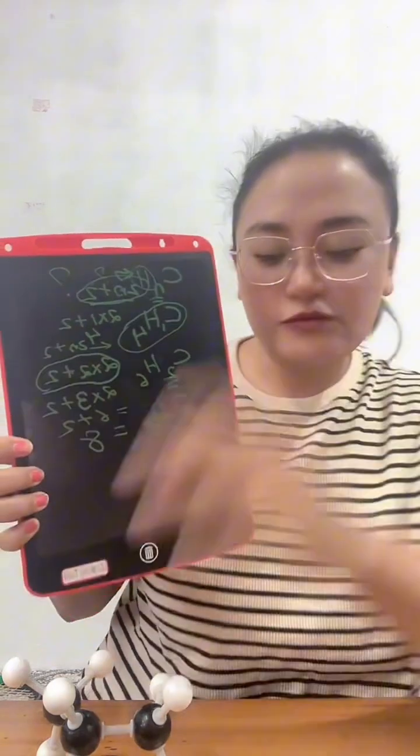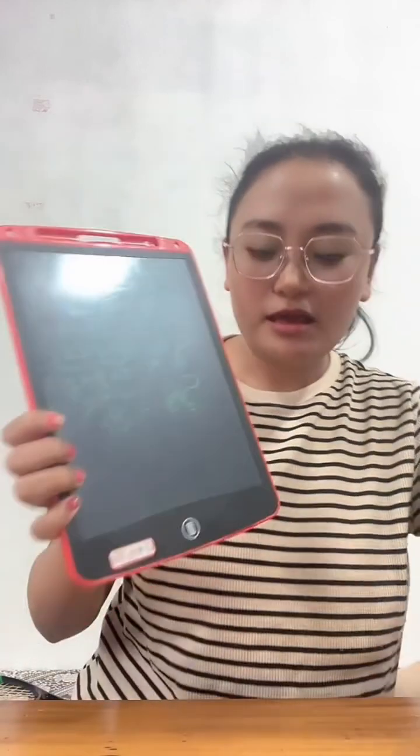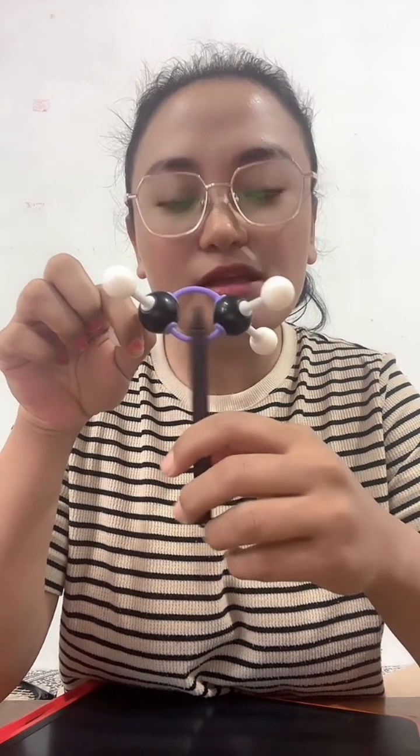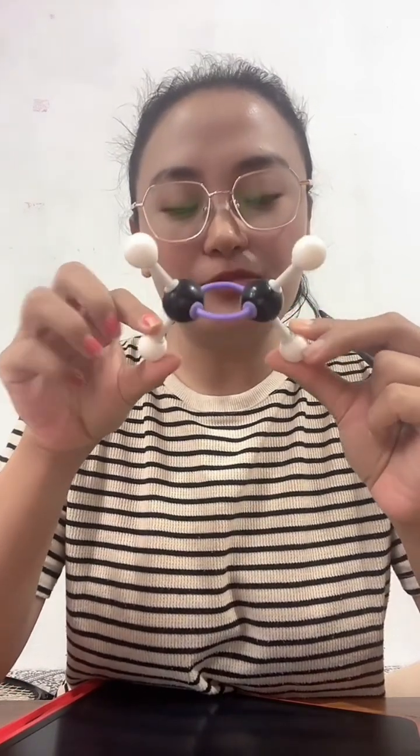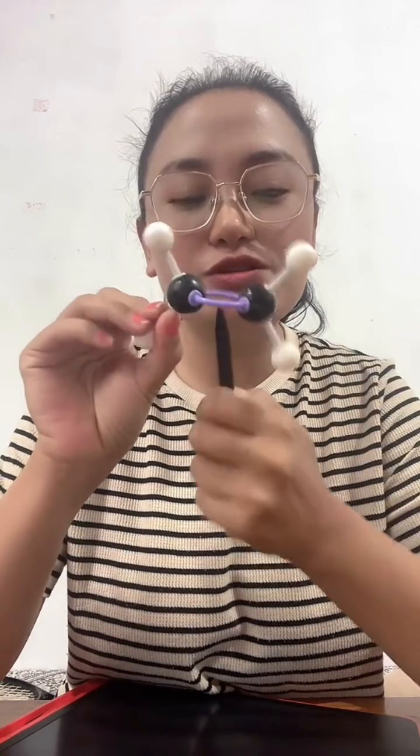Okay, so that is the general formula of alkane. Now for alkene, I will show you a structure of alkene. Okay, so here, this is the first alkene, by the way. The alkene needs at least 2 carbons, because we need a double bond, and this double bond needs to be shared with another carbon. So here we have two bonds there. Okay, so this is the first member of the alkene family. All right, so when there is a double bond, we call them the alkene family.